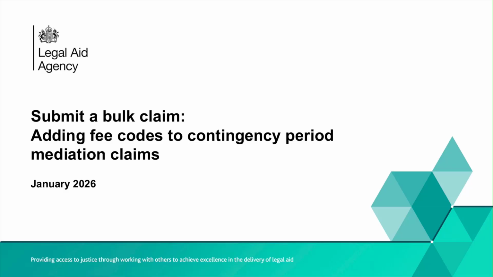Most software vendors have confirmed that they will be able to update a submission to include the fee code without a need for providers to manually enter one. If this is the case, you will not need to use this tool. Check with your software vendor if you do not know how your system will handle contingency claims. This tool is for providers who have or can export their contingency claims, but these exports do not include fee codes, or have manually added claims to the bulk load spreadsheet and need to add fee codes to their claims.